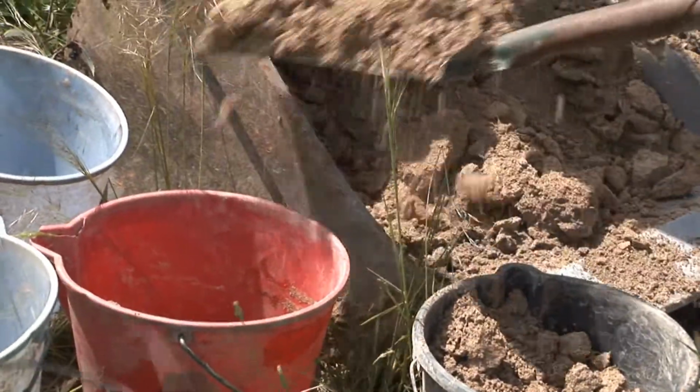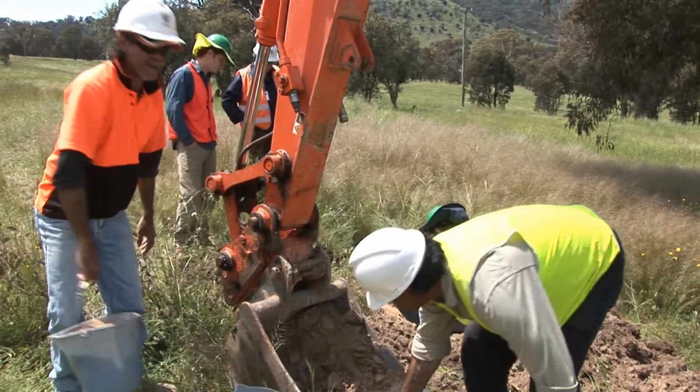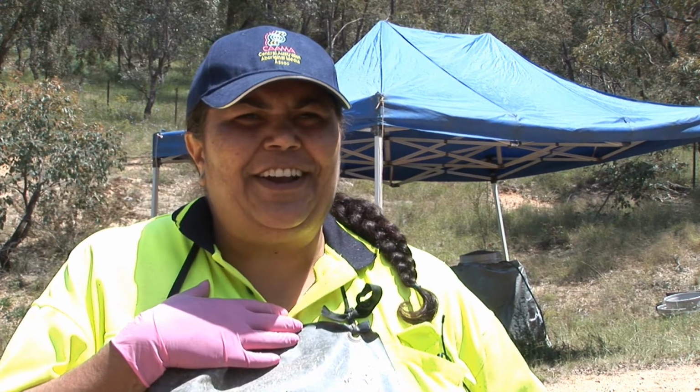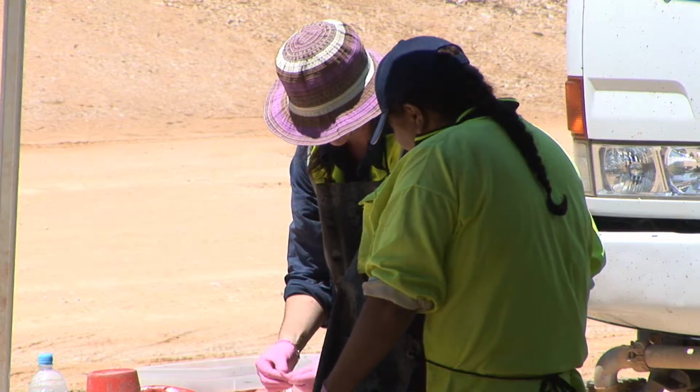I hope for surprises, and then I don't, because I like to say that yes, we surveyed out there and salvaged and everything and excavated, and we didn't find anything. So that makes my heart and my spirit feel good, because then I know that there's going to be no form of desecration on our sites. So I tend to not like to find anything, but when we do, it is a surprise. But we haven't found any showstoppers yet.